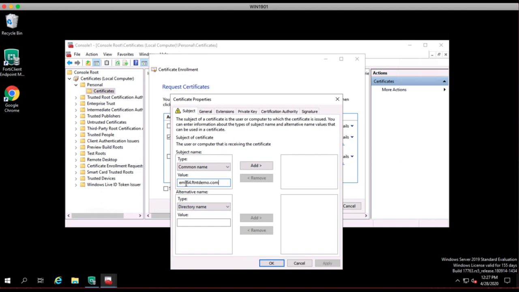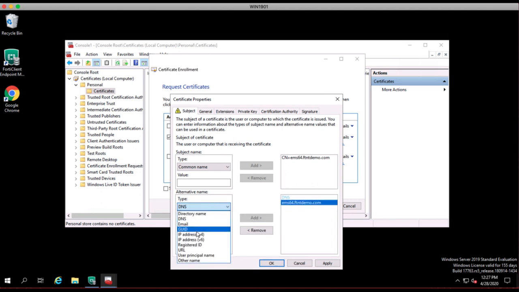Now this is going to have to match your DNS entry that you create in order for the certificate trust to remain in place. Now there's a lot of requirements out there now to have an alternative name in there when you're using a private CA. So I'm going to use DNS just to be easy and put that fully qualified domain name in there as well. And then I'm also going to use the IP address. I'm going to add that in because I may want to use that to access the EMS server securely. And if I don't have that in there, and try to access it just by the IP address, then the trust would fail as well.